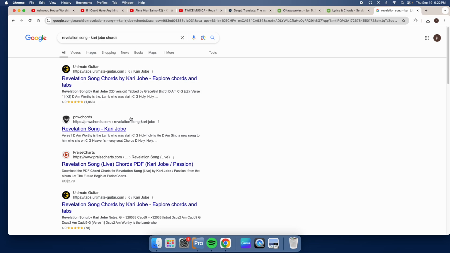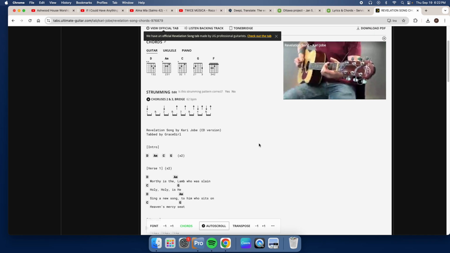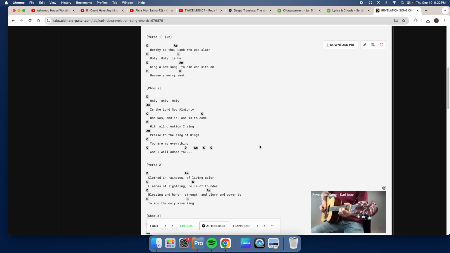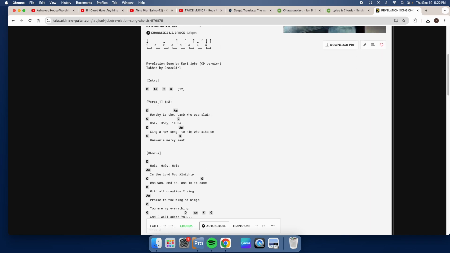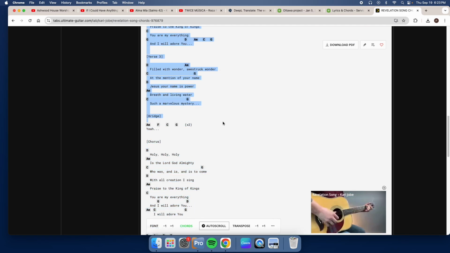In this case, I play the guitar, so for me, this one is very useful. I think this one is useful even for piano players. However, it just gives more the idea of the song. So I always look for the guitar versions, and everybody is kind of satisfied with that version.